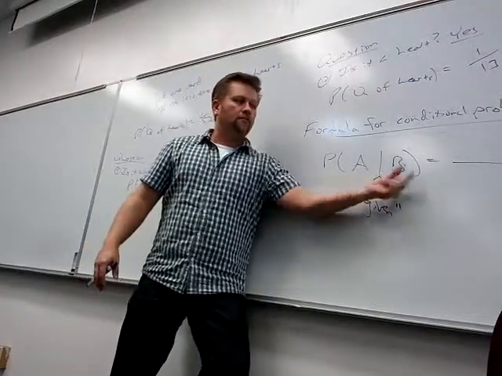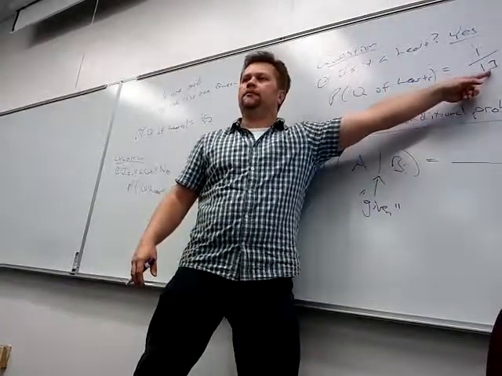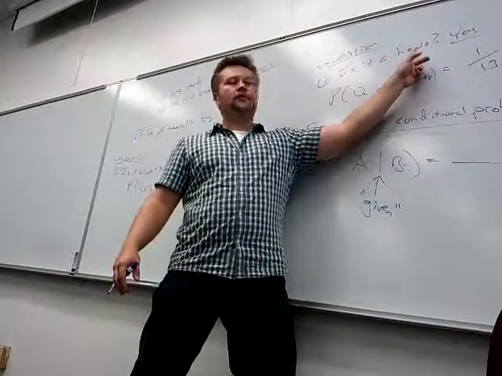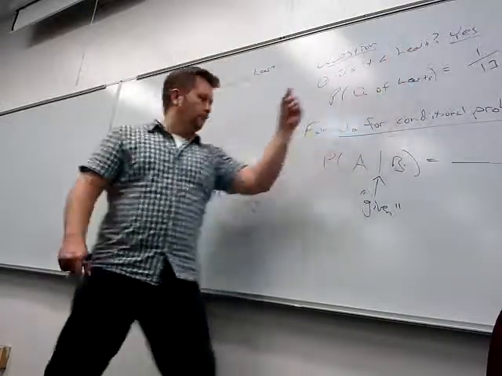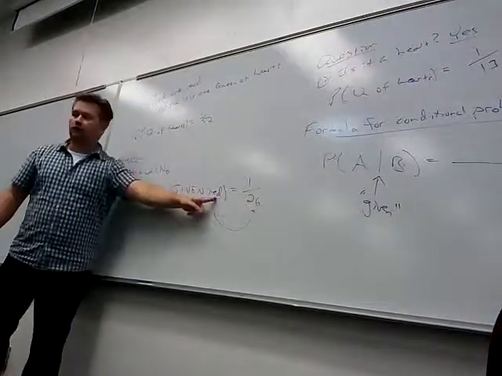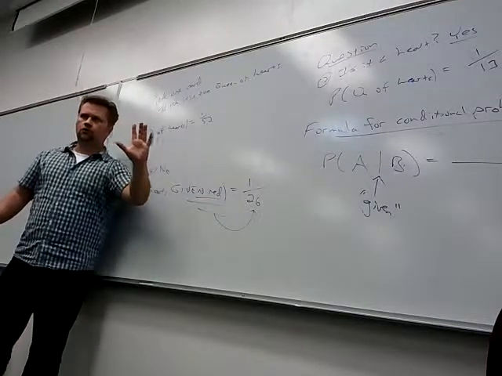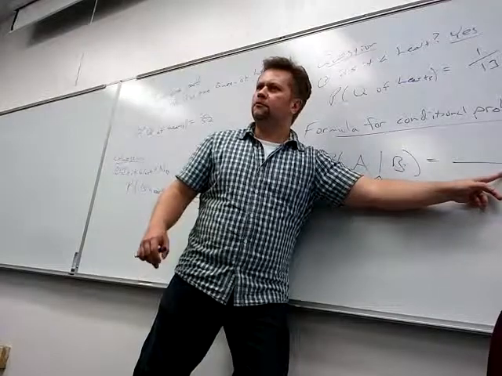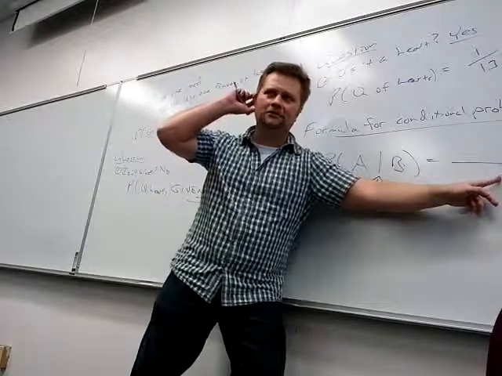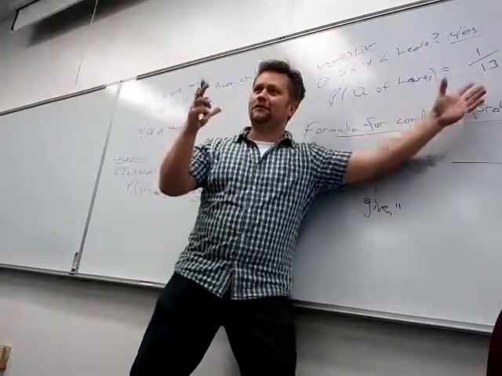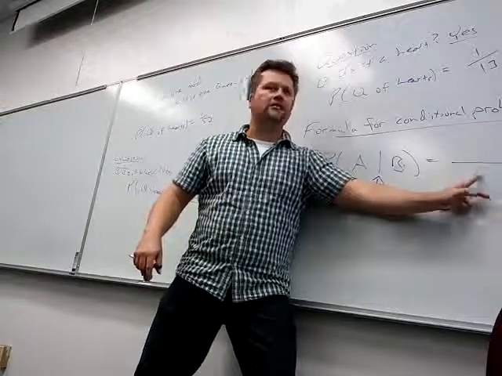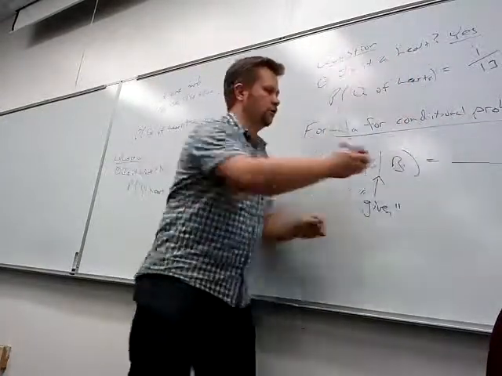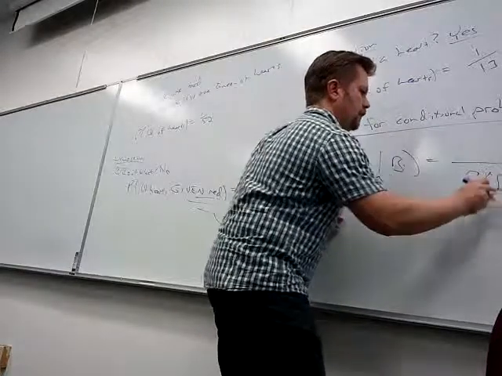Probability A given B. Why do we put 13 on the bottom here? Because it was given what? Given that it was a heart, right? Why did we put 26 here? It was given that it was red. Cool? So what definitely goes on the bottom? No, don't say 2. Because here's 13, for example, so it can't be 2. The bottom has got to be related to the given thing, right? And in fact, in general, what goes on the bottom is the probability of the given.